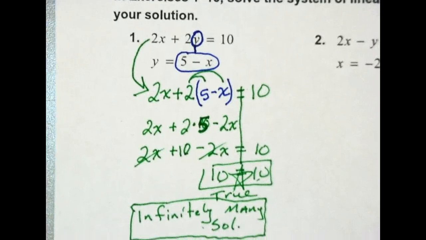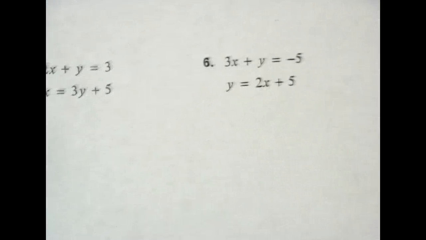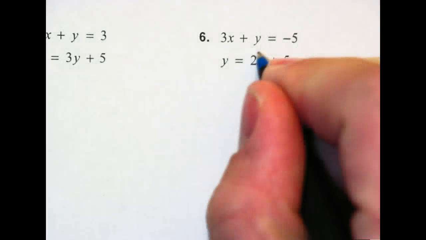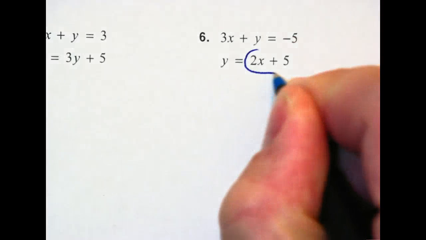Okay. Hey, let's try number 6. This is the one that Mr. Brendan wanted to try. Everyone give that one a go. Circle what you know, plug it in where you think it should go, and then solve the one equation. Give it a shot. All right, let's see here. Let's see if you did the same thing I did there.